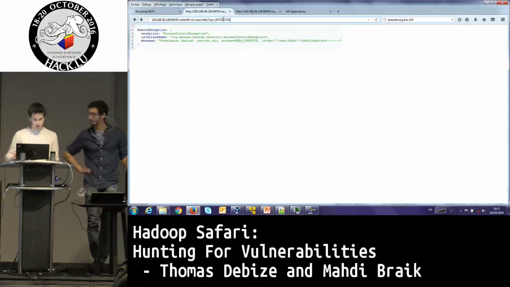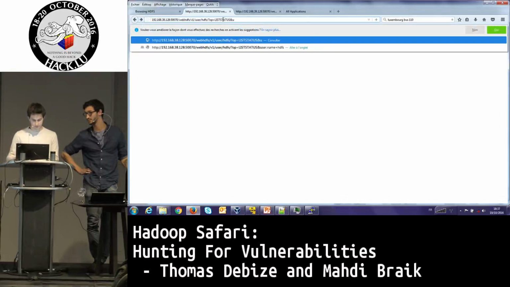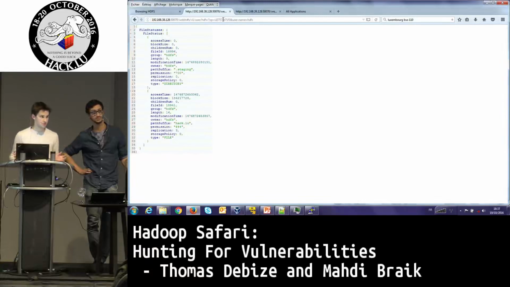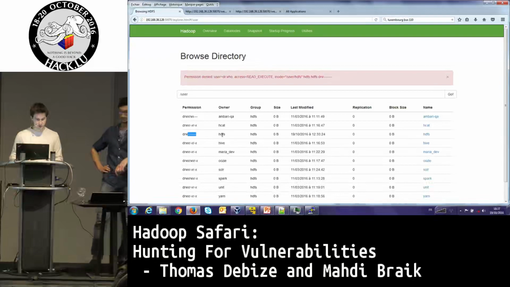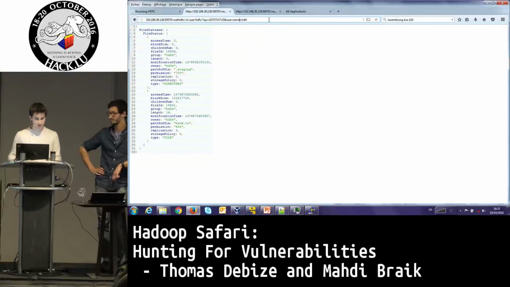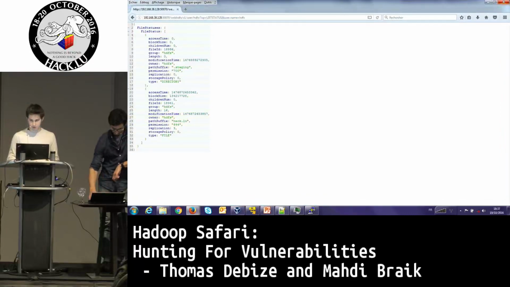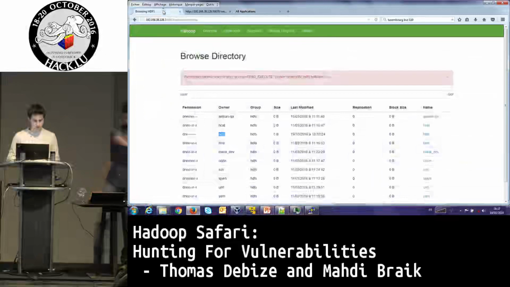And here, as I told you, if you have simple authentication, sorry, you can do something really dumb like this. And you can then browse the directory because you specified which user you wanted to be. Here, that directory was restricted to its owner, so HDFS. So you can access it through that parameter. That's the consequence of the simple authentication. So here you can see in the response that there's a file called Hack.lu. So you can access it.